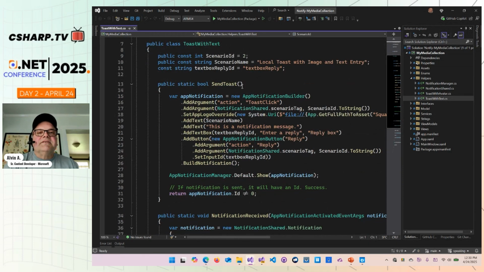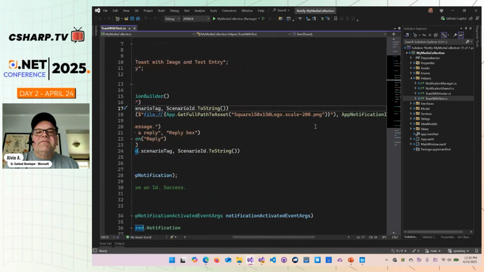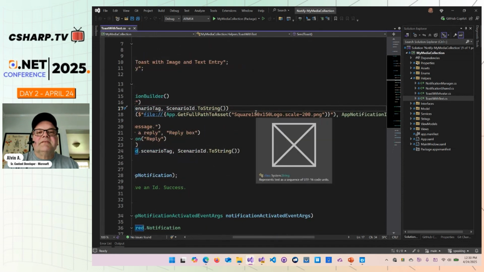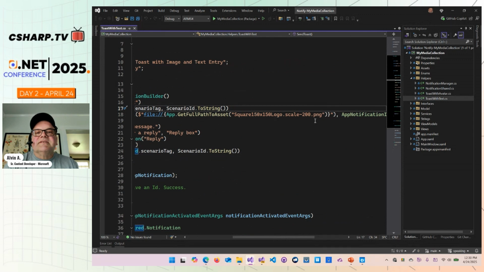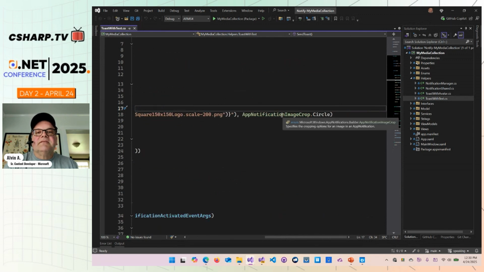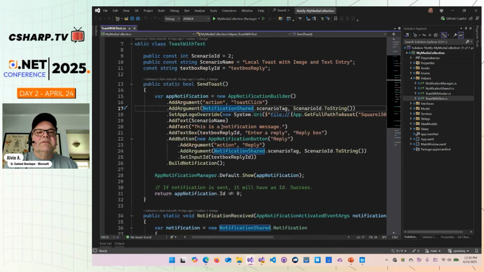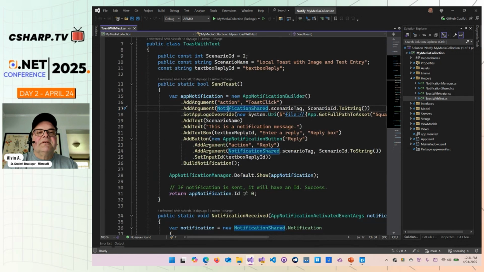So here when I send the toast, I'm adding arguments for the different scenarios I have. I'm telling it to use this icon, cropping the image to a circle when it appears on the toast. Here's the text that'll appear on the toast.